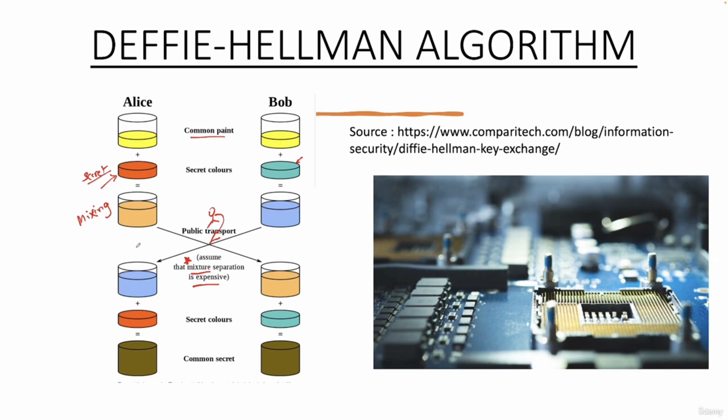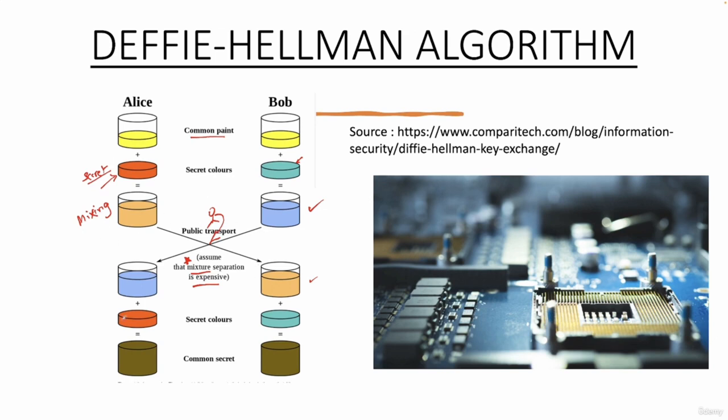It should be a really strong algorithm, and really big prime numbers that you should be using, so that even if a hacker comes, they can't separate this mixture out. Very important. Okay, so going back. So let's say now Alice has got the color that was sent by Bob, and Bob has got the color that was exchanged by Alice, right? So now both the parties have got the mixed colors, I would say.